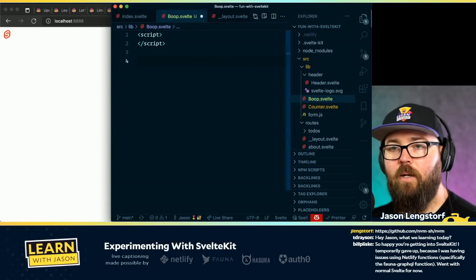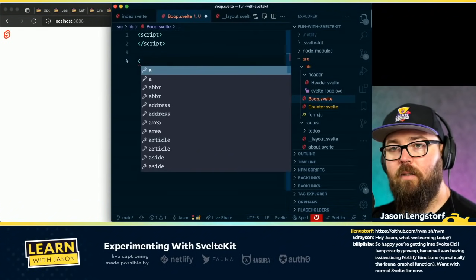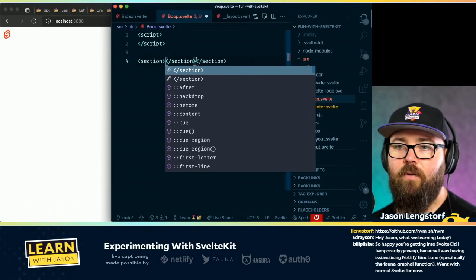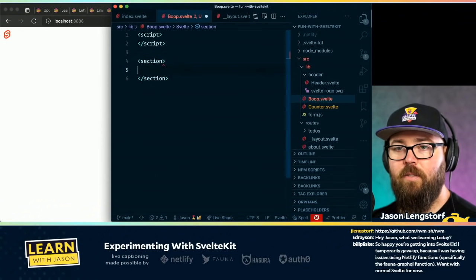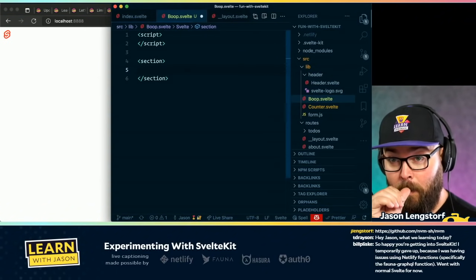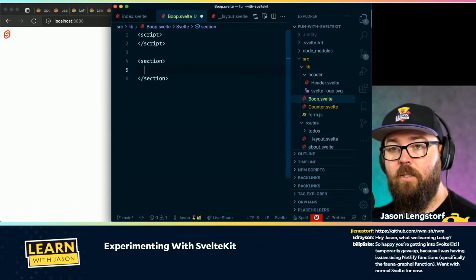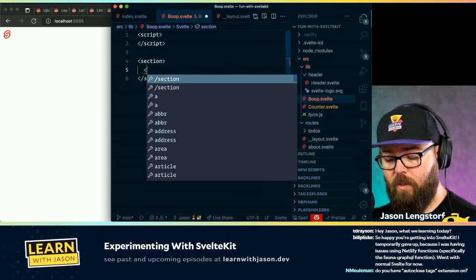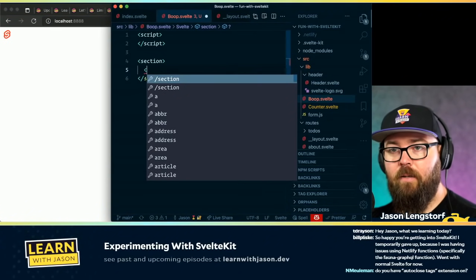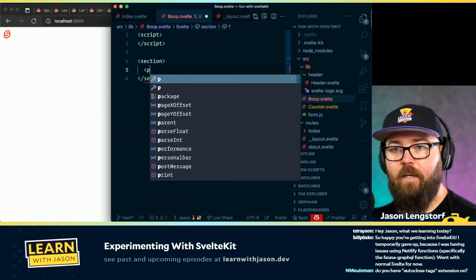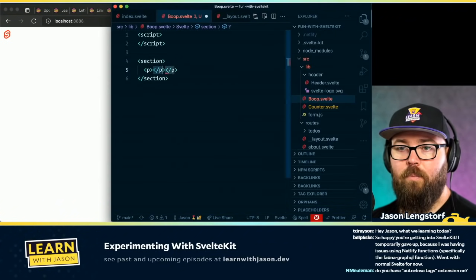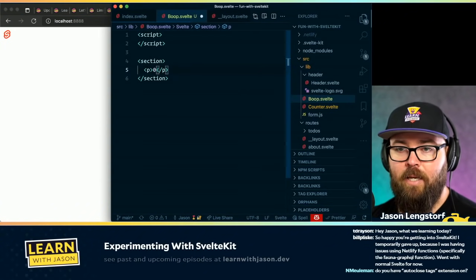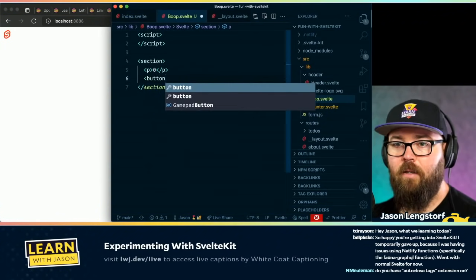So I think what I want is a section, and that's going to be fun for the rest of the day. I'm really excited about it. Here's a section, and inside that section, we want to have a display of our count. So we can call that a paragraph, and inside of it, we will put in the count. So let's design this first, and then we'll figure out how to make it work.